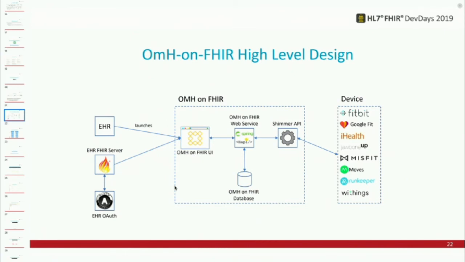Here's the OmH to FHIR high-level design. We have the EHR on the left side here. We have the device over there, like Google Fit, Fitbit, others. That list keeps changing. It shrinks as we move on in life, right? It's shrunk quite a bit, hasn't it? Yeah, the devices. So in the middle here is our OmH to FHIR server. We mentioned a FHIR API, which can take all these different formats and mush it into the OmH format. Then we have this OmH-on-FHIR database, and on this end we have a SMART-on-FHIR app, which allows you to access the data. And we do some mapping in the middle there too.